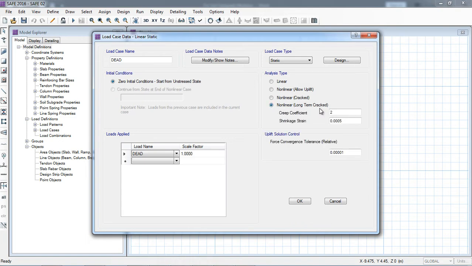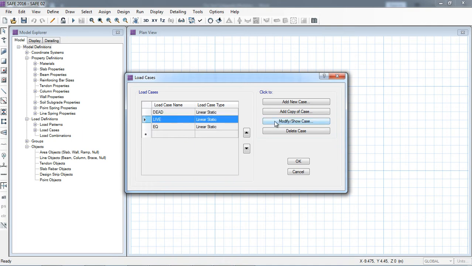For non-linear long-term cracked, we also have to provide the creep coefficient and shrinkage strain, so that we can calculate the non-linear long-term cracked behavior. For the normal calculation, we often use linear static. The different cases of non-linear allow uplift I will discuss in the next lectures.